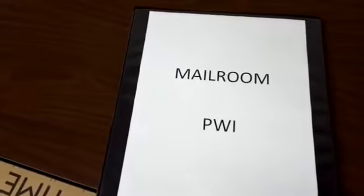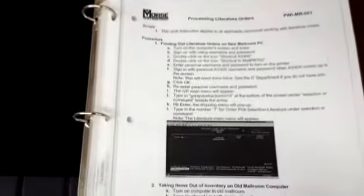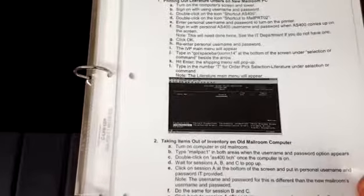Well, we have process work instructions here in the literature department or the premiums department or the mailroom. In fact, we have little places in our folder for all of those. If you know what I'm talking about, then you've seen binders. And the binders look something like this. Now, this is a mock-up I did, as I no longer have the original binder, thanks to our lean initiative I took here. But what this is are pages that we put in plastic sheet protectors, point by point, how to do the various duties.